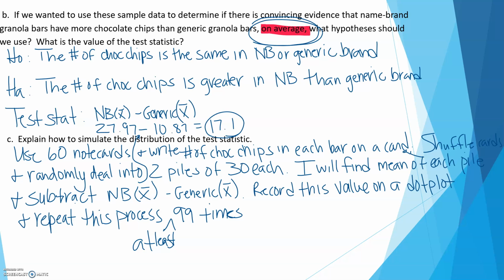I think the next question is going to ask you to describe the information provided by the dot plot, determine your p-value, and then draw a conclusion. Okay, and then I'll post those answers, but try it first before you just go diving into my answers. Okay.